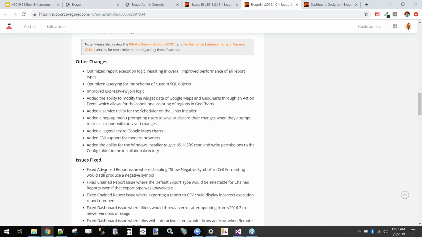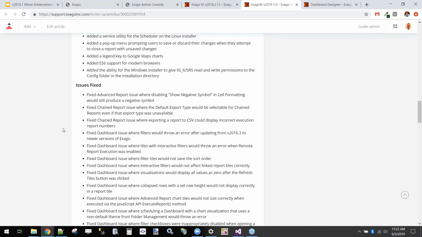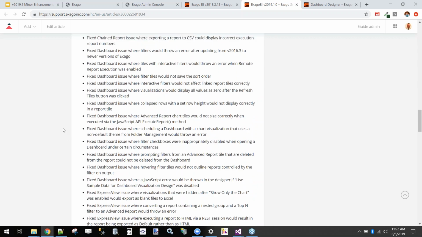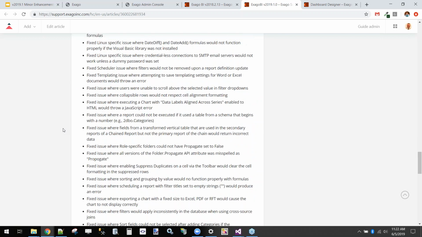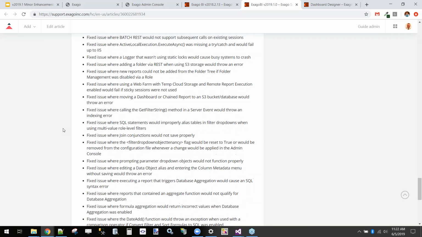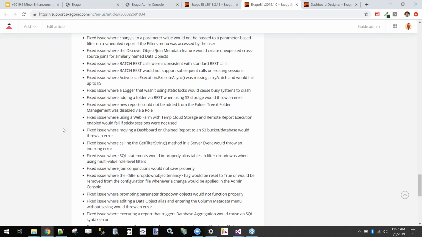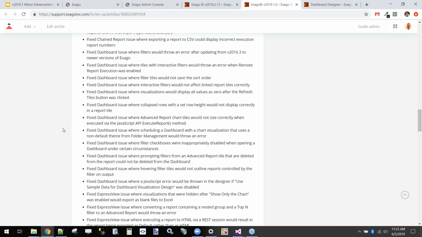But then there's also our fix log. With every major release, of course, we bundle in a number of fixes, and this log is pretty extensive. So I'm not going to go through it in detail. I just want to showcase that another part of the upgrade is the stability and fixes that we've built into our 19.1 release.